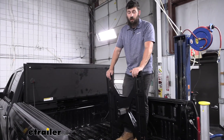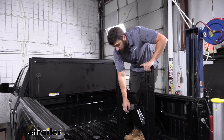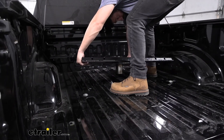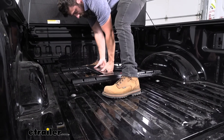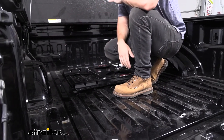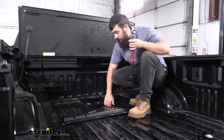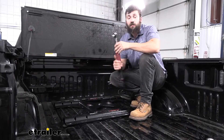Now it's time to get the adapter in our truck bed. We want to make sure that the rails are running horizontally to the truck bed sides. We're going to line up the square with the opening and our turnover ball, and we'll have the release pin already pulled before we set it into place, then drop it down. We're going to go ahead and check that we can reinstall the locking pin in the wheel well. If the pin doesn't fully engage, we'll have to make more adjustments to our bolt head to raise or lower that bushing. Now that we have the locking pin engaged into the adapter, it's a good idea to pull up to make sure it's nice and tight. We'll come back with a torque wrench and torque our bolt to the amount specified in our instructions.